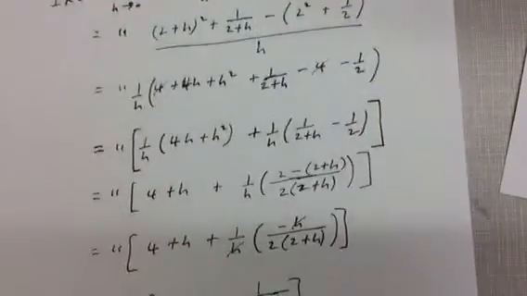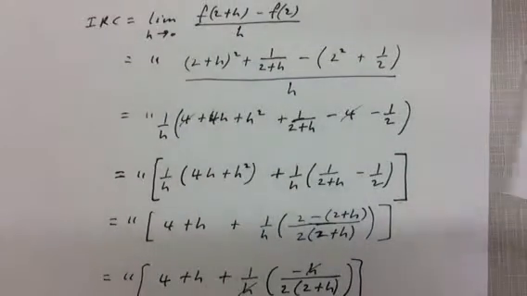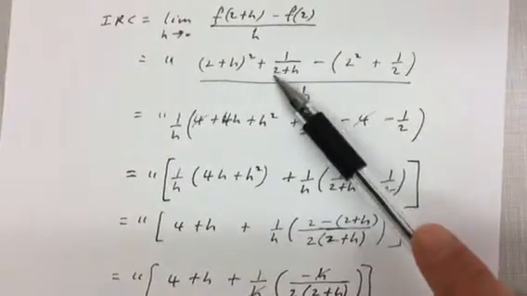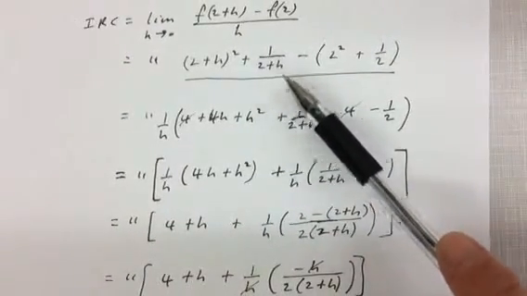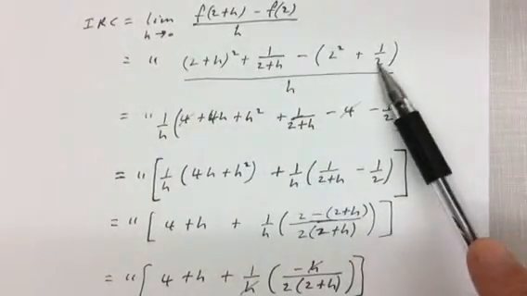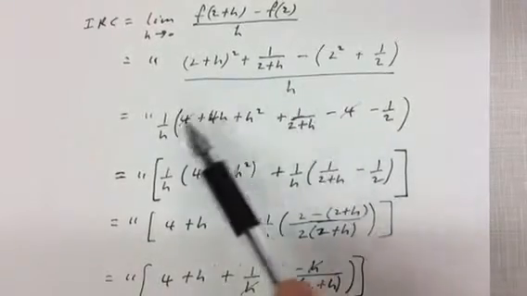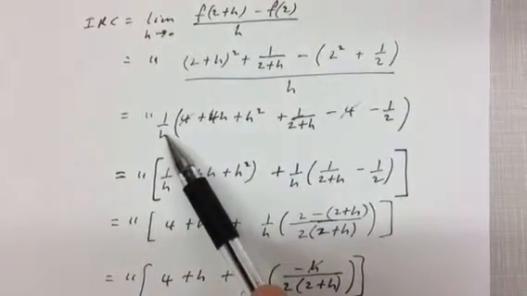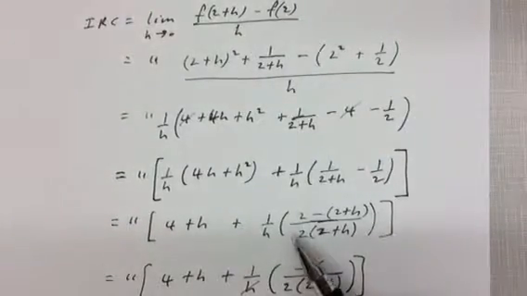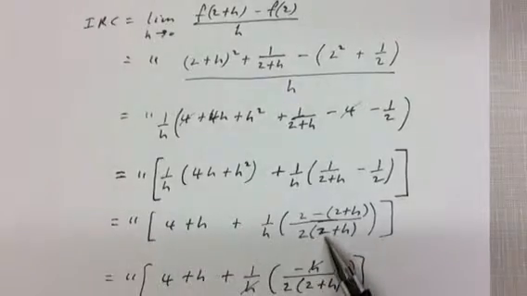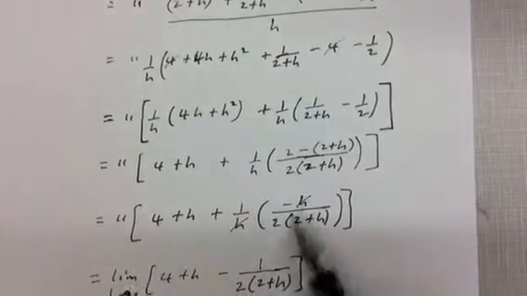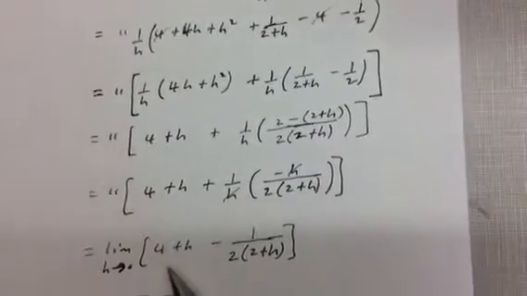Okay. And here's what you get for this one. Okay. F of 2 plus h minus f of 2. Plugging it all into that expression that you've got. So with the h's in it for the first part, without it for the second. Okay, instead of divided by h, I multiply by 1 over h to make it easier to look at. Okay, keep expanding and simplifying, canceling out the h's where you can. Okay, each one's separate. And then you finally get down to this expression here.